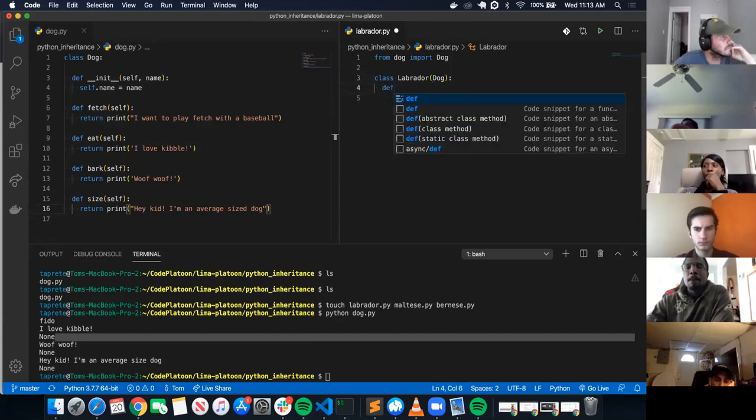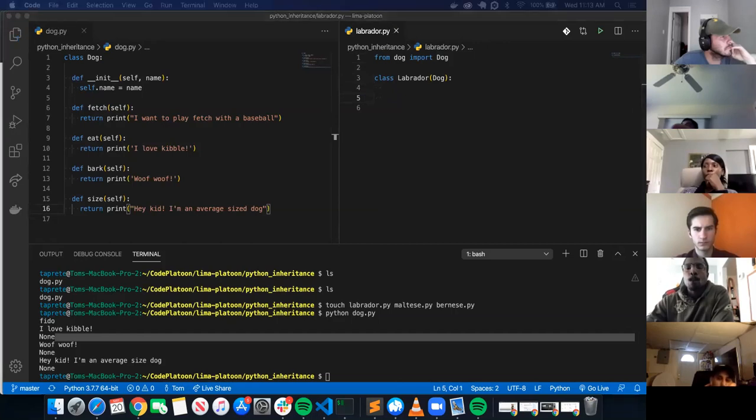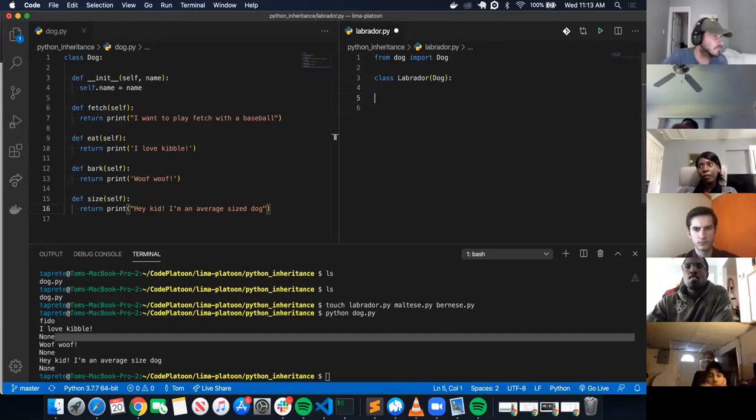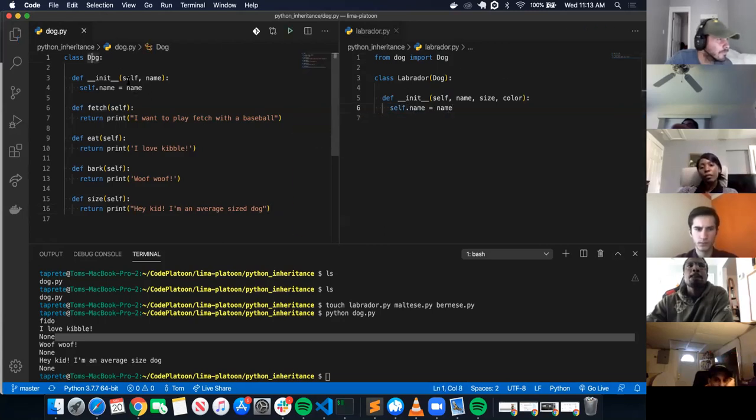So when I initialize the dog class, what do I want to do? Def init self. I want to initialize the name as well as the size of the dog and maybe even color. I don't want to do self.name equals name because the dog class already has a name initialized.